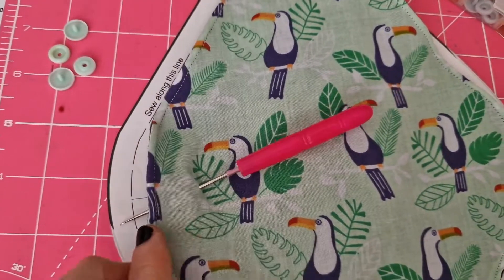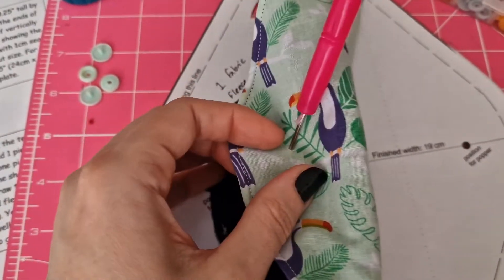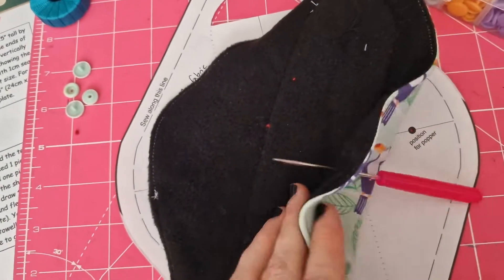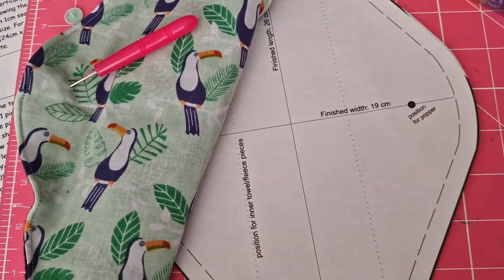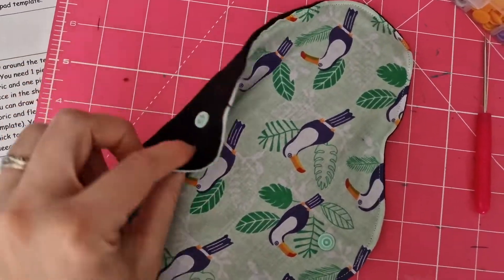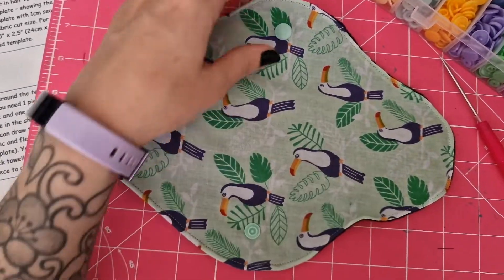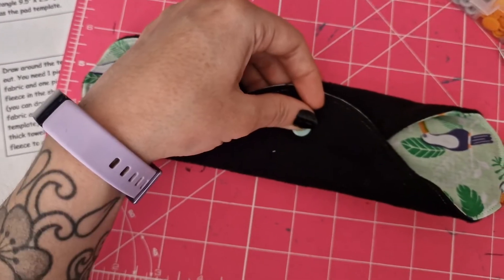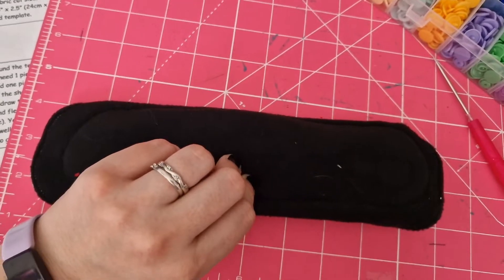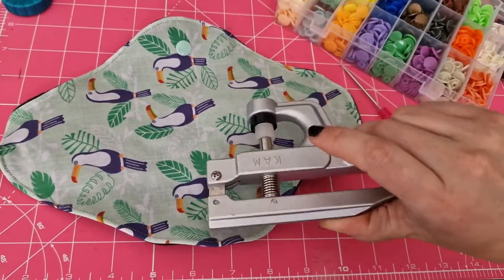I'm using this guide as a means to figure out placement. I'm going to turn it around, match up the side, and poke it through both sides. It wants to be between one and one and a half centimetres in — but I'd say use this guide, which I'll have a link to below. I've just kind of popped these in place. Before you commit, you want to make sure you've set them up right, so you can pull one down and then the other will be able to go onto it — that would be the bit in the underwear.